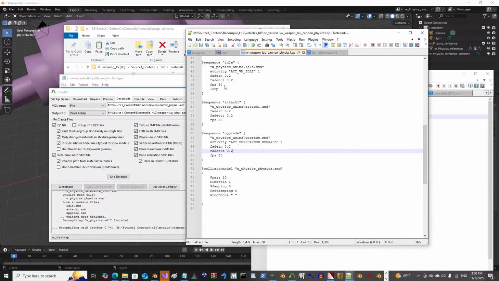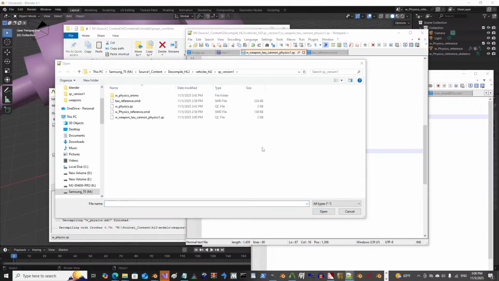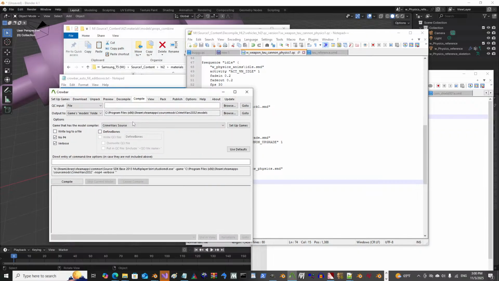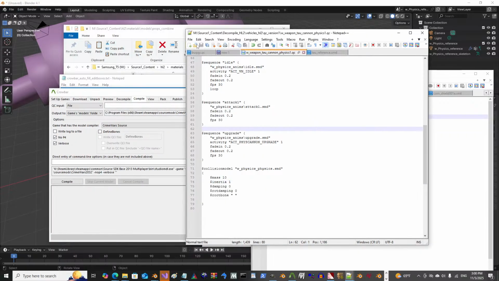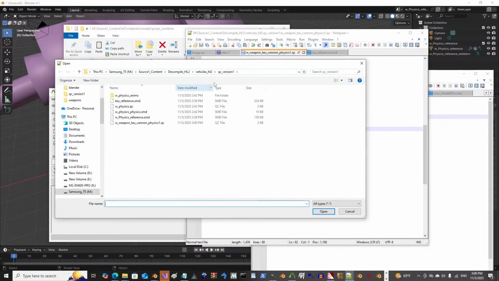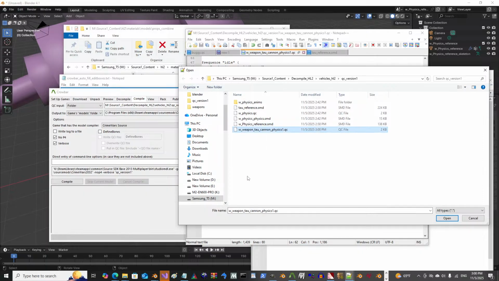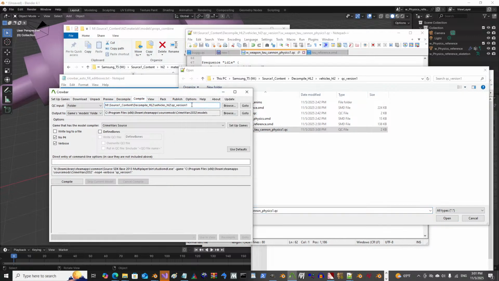Okay. Damn it, I can't find the other window. I'm just going to cheat. Use Notepad++ to cheat even more. Compile.